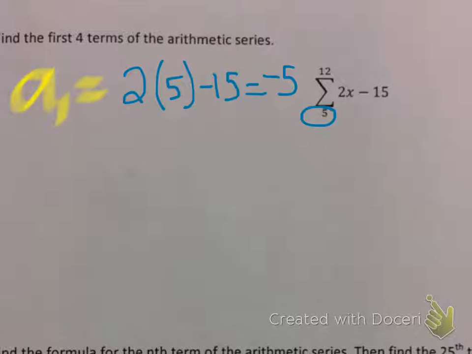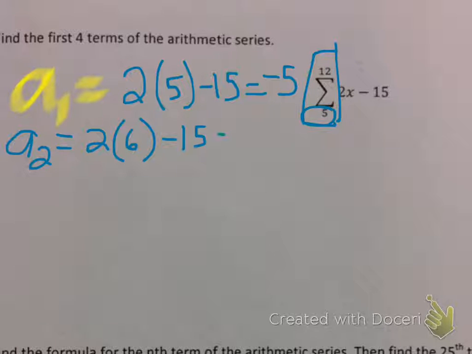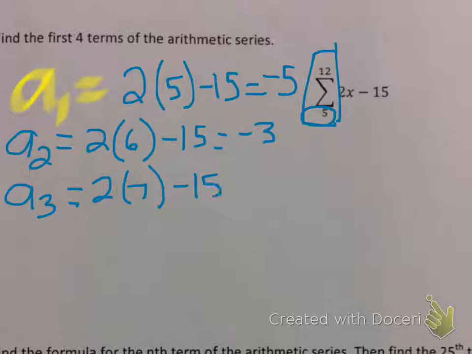I'm going to do the same thing for my next 3 terms, or until I find a pattern so that I can just use my pattern to find the next terms. So to find my A2 value, the second number I can sub in this sequence, I already used 5, so the next number would be 6. So I'd have 2 times 6 minus 15. So 12 minus 15, which is negative 3. My third term is going to be my third value. I just put in 6, so now I'm going to put in 7. So I have 14 minus 15, which is negative 1.